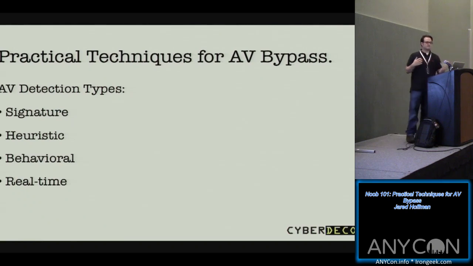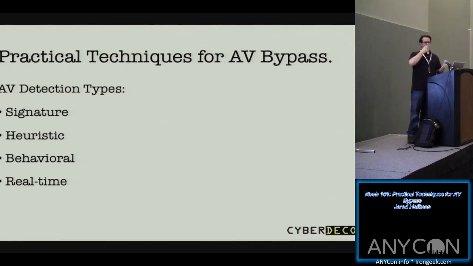So signature-based detection is, I see a program, I see a piece of software, and I already have a record of that in my AV database, right? So I've seen that before. I have a way to uniquely identify that software. It might have a hash or some variant of that. So I know of it already. It matches that signature. Hey, that's a virus.